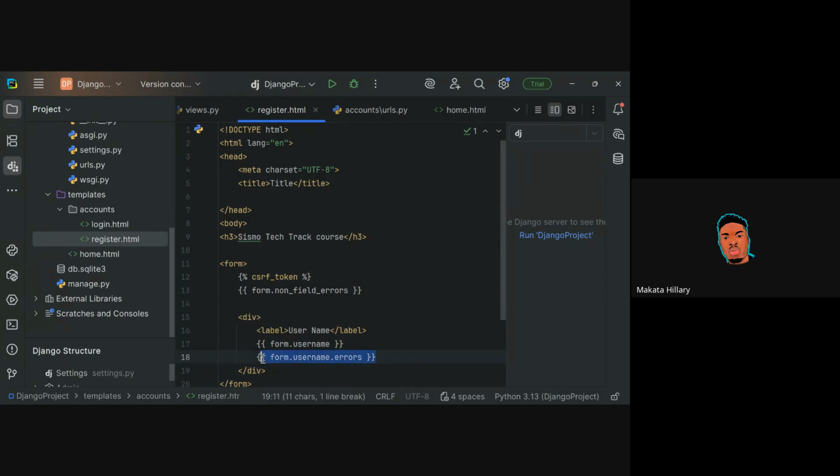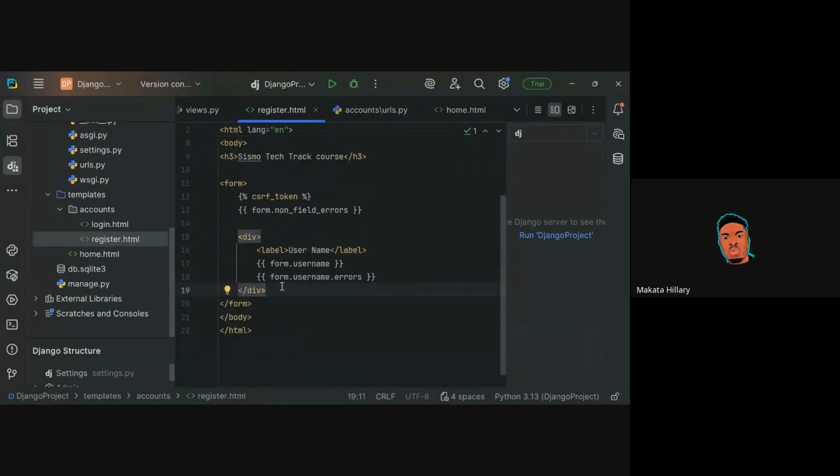This field will display, for any field, like if our username is missing something, we should just print that error, that particular stuff we are missing, as a red message, that is an error message.